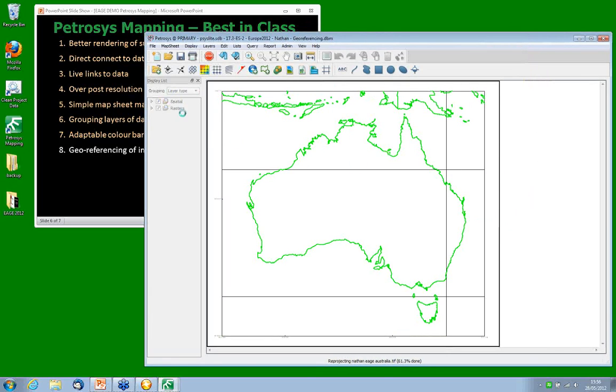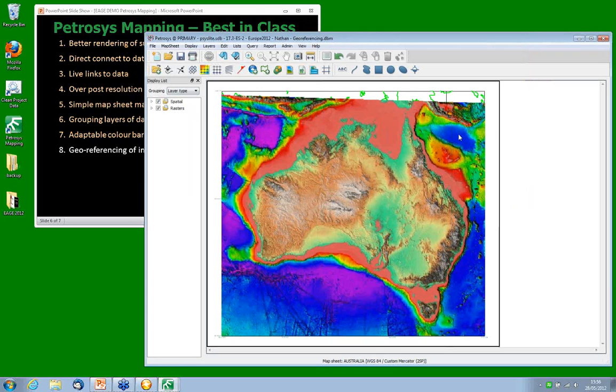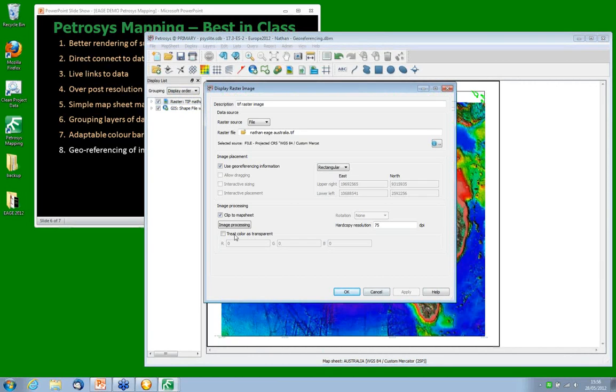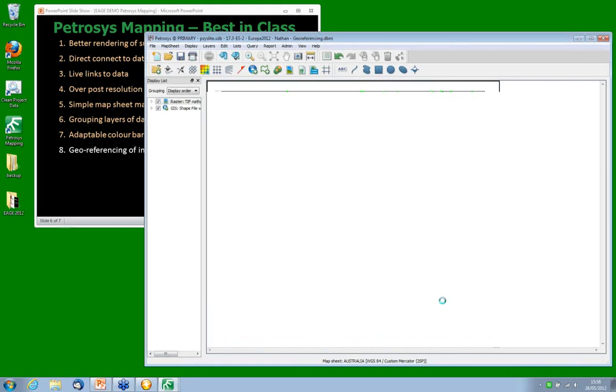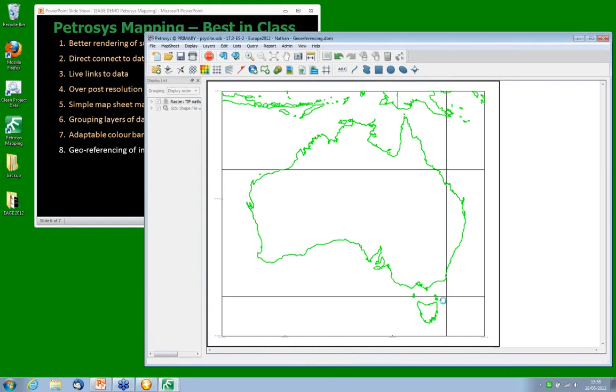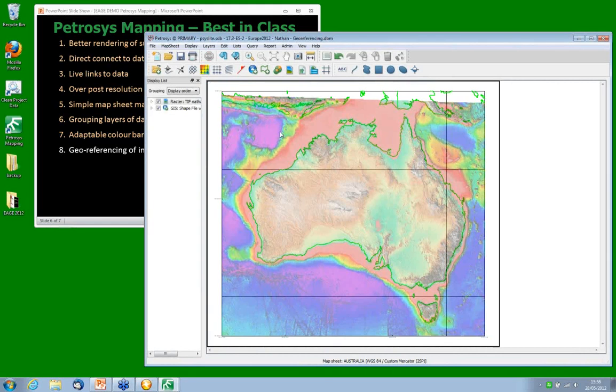And then what we see is that the image is now georeferenced. And if I go to display order, I could put that over the top, or what I could actually do is just change the translucency of it. Say OK. So I've changed the translucency, and now you can see that that image is actually georeferenced. Pretty roughly, it wasn't very accurate the way I did it, but that's the point we're trying to show.